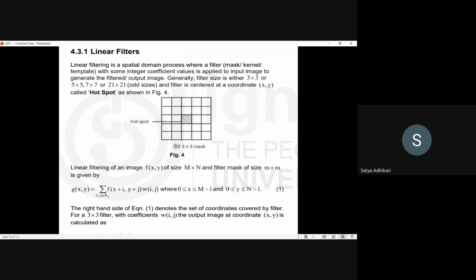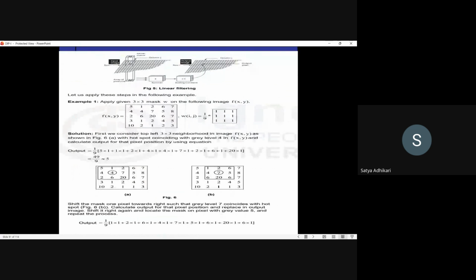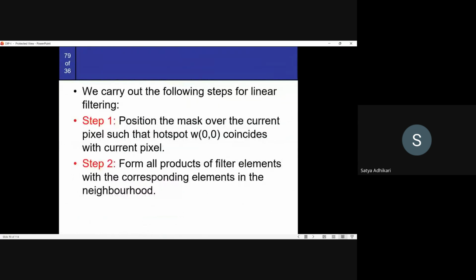The right hand side of equation 1 denotes the set of coordinates covered by the filter. For a 3 cross 3 filter, the output image at coordinate x,y is calculated as follows. These are some rules.